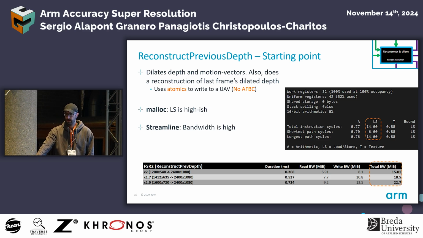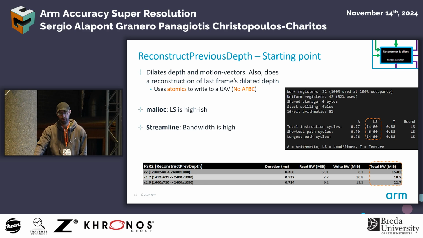Next pass is the reconstruct previous depth. This is an auxiliary pass that generates dilated motion vectors and depth. It also does reconstruction of last frame's depth to be used later to build the dissolution mask. By looking at the Mali offline compiler, we see high load store usage.